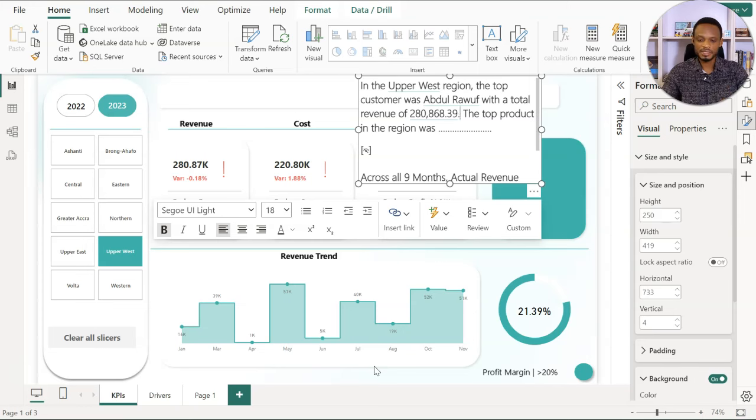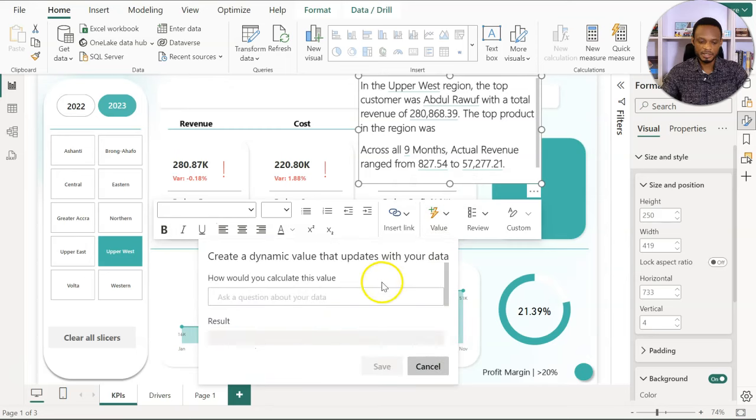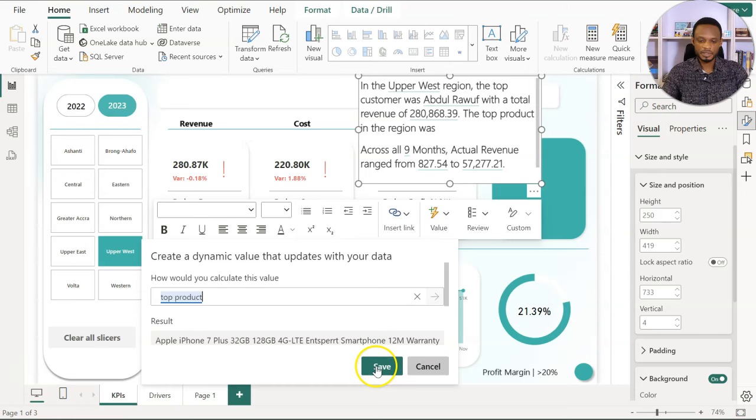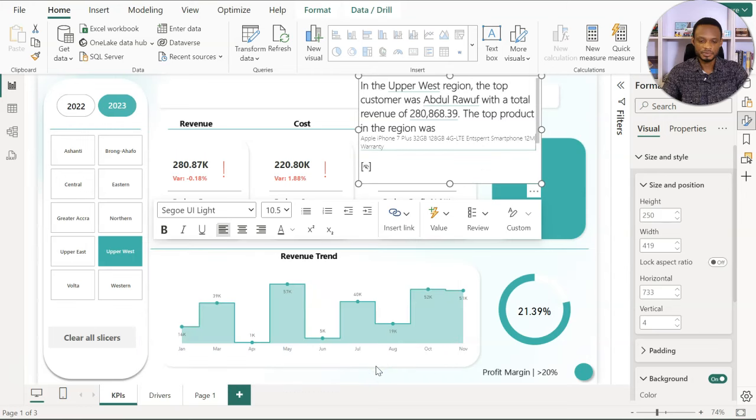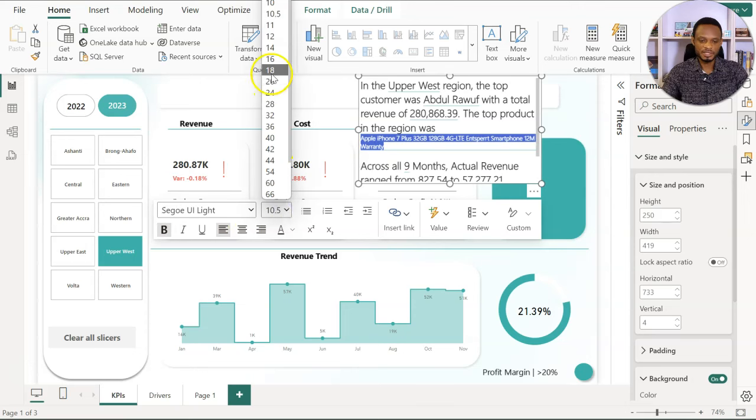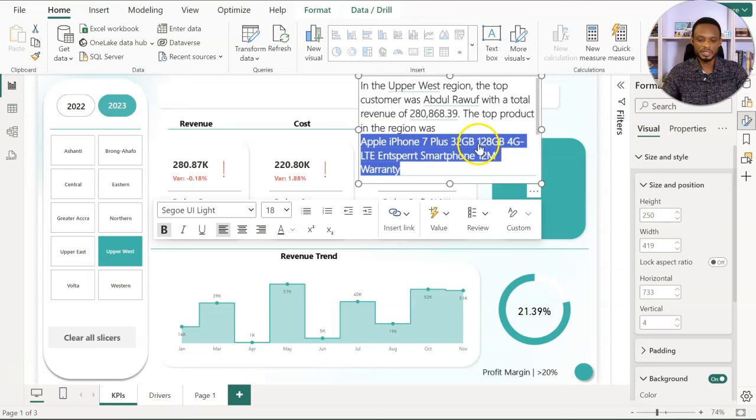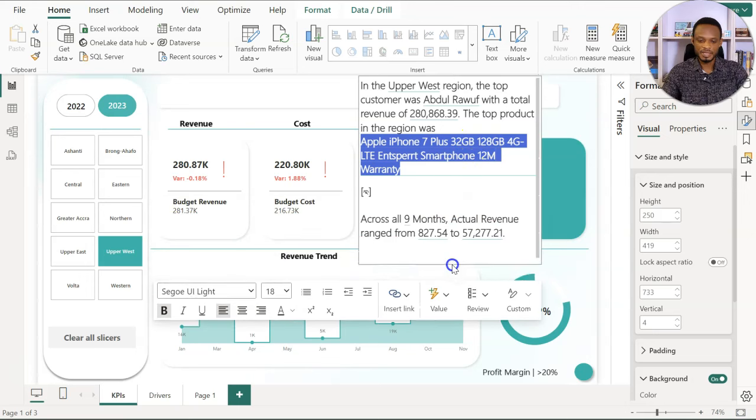And then the top product. Okay, so that's the last one we're doing here. So the top product here. So I'll come here and then put in top product. Okay, so I would add this one as well. Okay, so even with this one, you can modify it as it comes in, okay, to make it align with what you already have, right? So this is what we have, right? And we could even add the second paragraph, right?